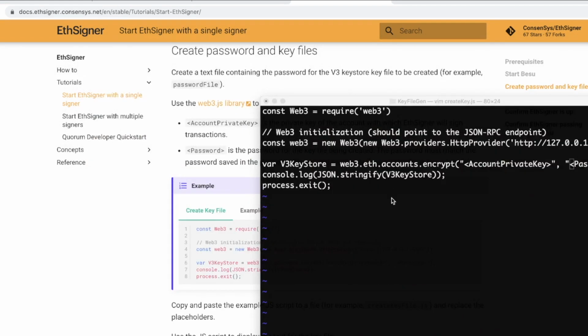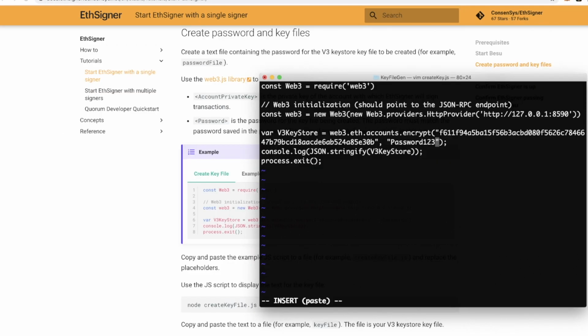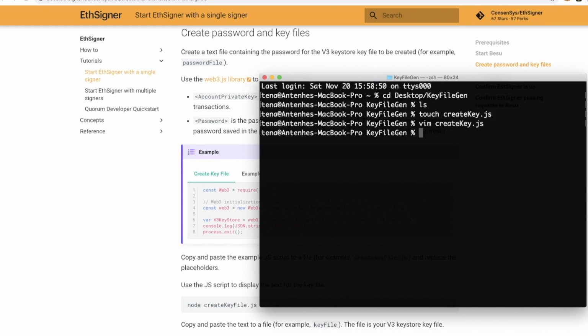And now if you're using, let's say, Hyperledger Besu, you probably will have this information in your Genesis file. Essentially, it's the private key that is associated with the account. So password, let's just use a password. And everything looks good. And let's save it and do escape and then :wq. I just saved that file.